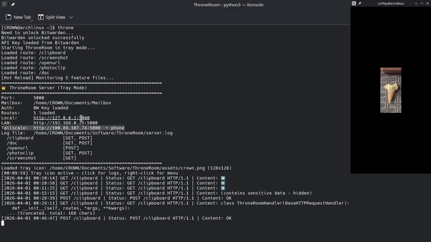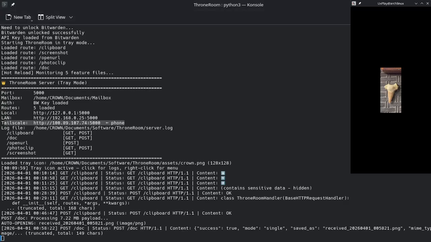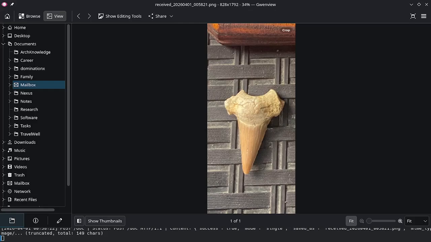So we've got this shortcut that runs a post request, and then it has been sent directly to the computer. Let me just share that so you can see how that works. Let's add this screen right here so you can take a look at it. It was just received instantly.